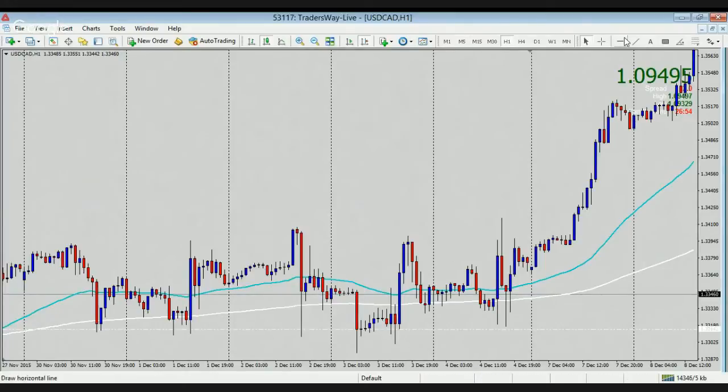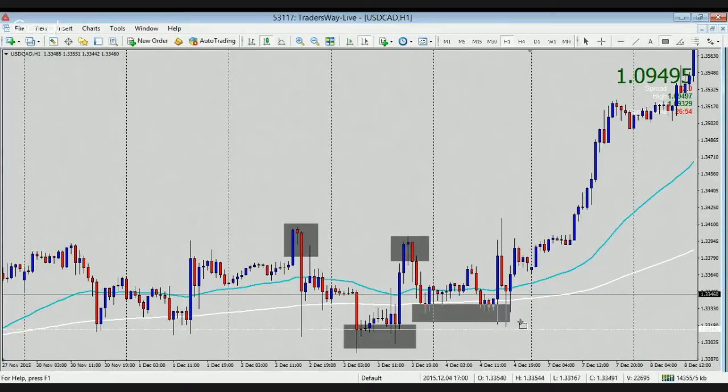So now I'm gonna put where traders got trapped. Okay, so traders got trapped right here. Peak formation. Traders got trapped right here. W formation. Traders got trapped here. Peak formation. Traders got trapped here. W formation. Okay, and so on and so on. Traders got trapped everywhere. Okay, this is W formation right here.